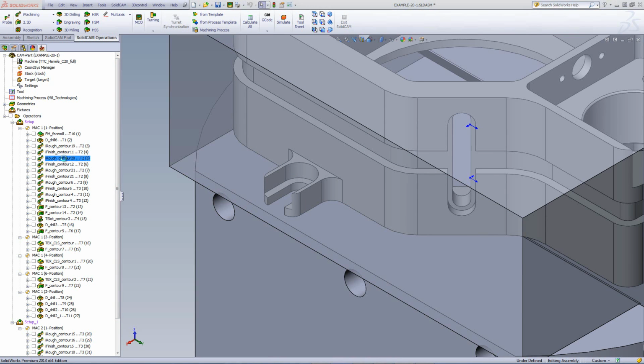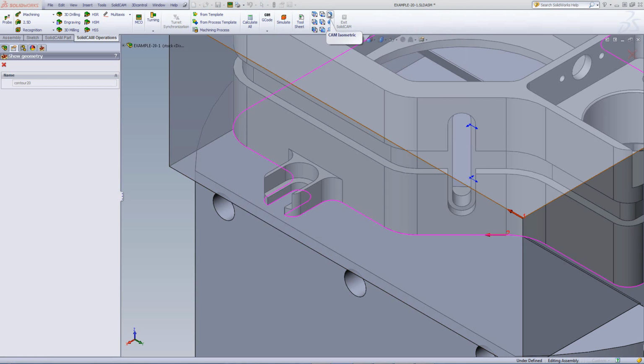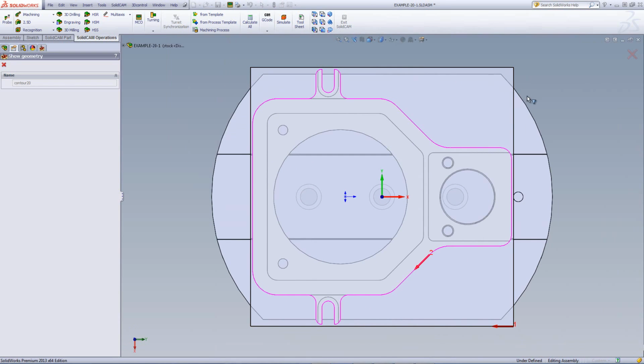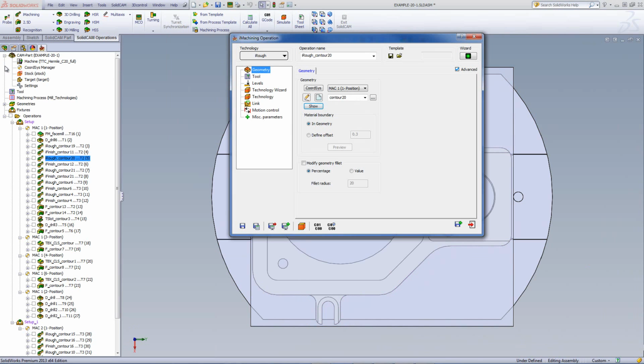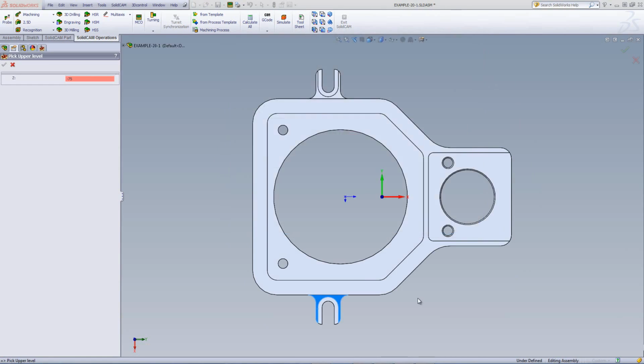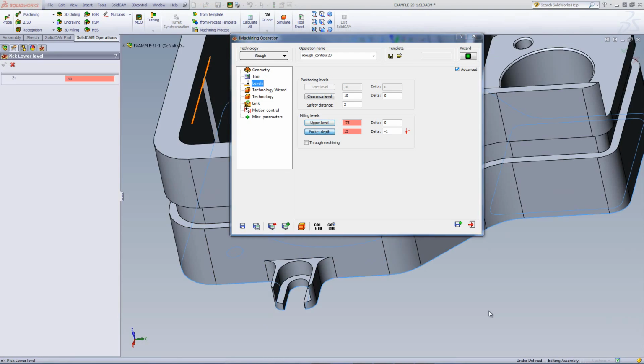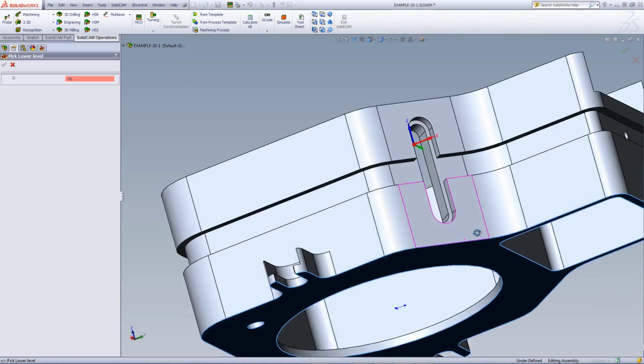If I were to open up the operation itself and take a look at my geometry, you can see that my first chain again is the outside, and the second chain this time is around this area over here. If I go to my levels, you'll see my levels this time is from an upper level of -75, which in this particular case is this surface over here, and the pocket depth is until the very bottom of the part over there.